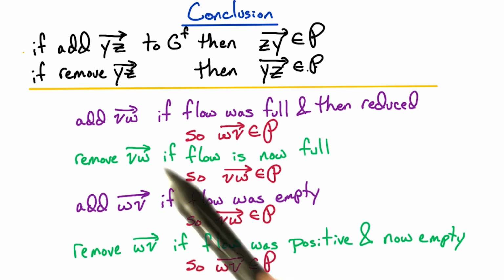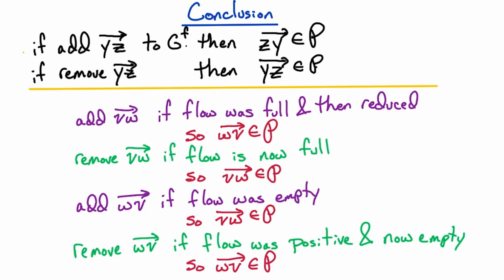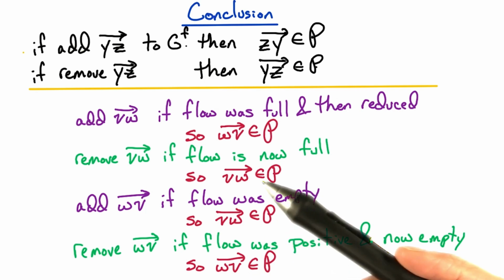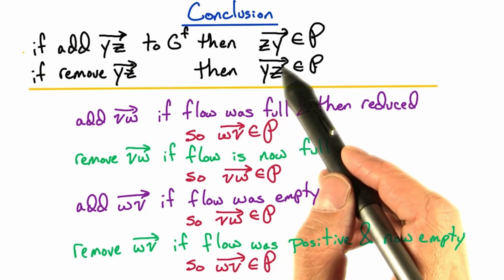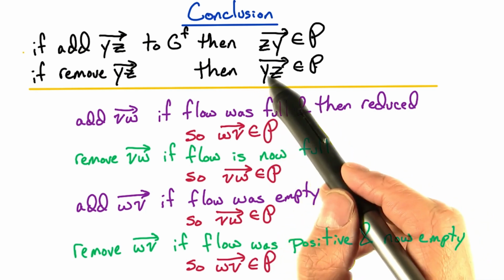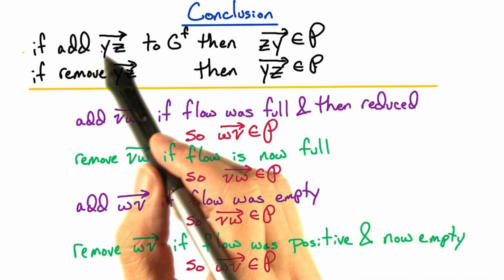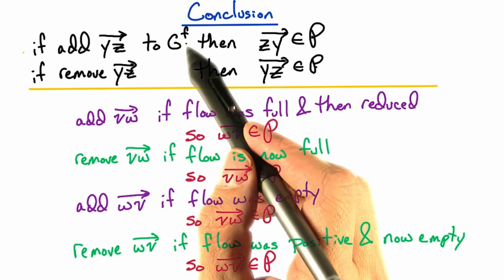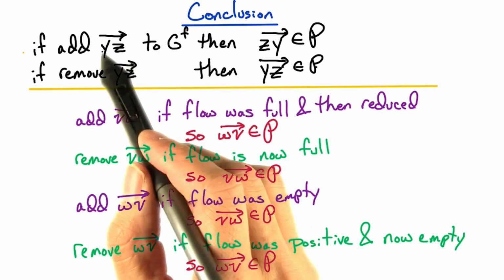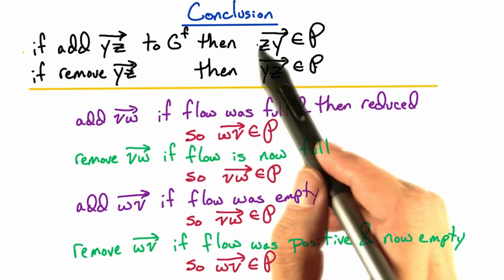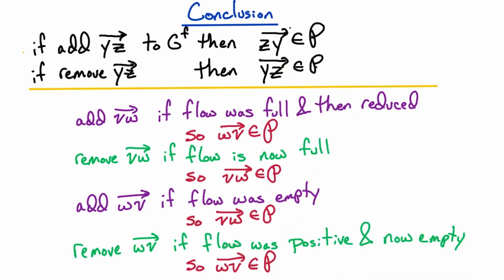This should make intuitive sense because to remove an edge from the residual graph, that means we remove the leftover capacity. In order to remove the leftover capacity, that means we have to increase the flow along this edge. To increase the flow along the edge, it has to be on the augmenting path in order to augment along it. To add an edge to the residual network, we have to increase the spare capacity. That means we have to decrease the flow along this edge. To decrease the flow along an edge, then the reverse direction edge must be augmented. So it must be on the augmenting path.